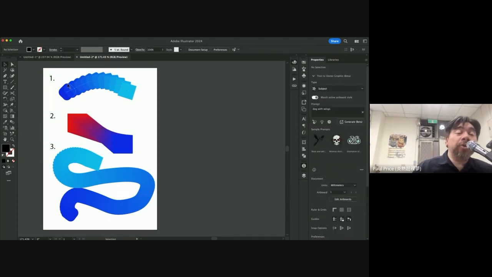So do these three items using blend, which you can use on the toolbar. There's not much you could do otherwise. You could go to Object, Blend, and work on some of the options. You'll be using Blend Options, and you'll be using Replace Spine. The rest, don't worry about yet. So that's it for today. That's enough for you guys.